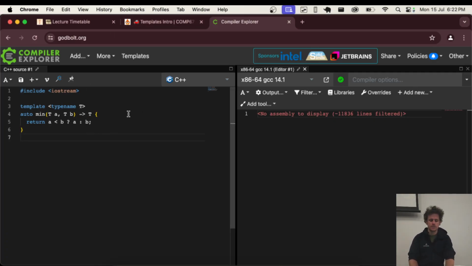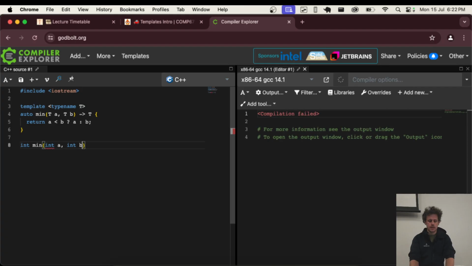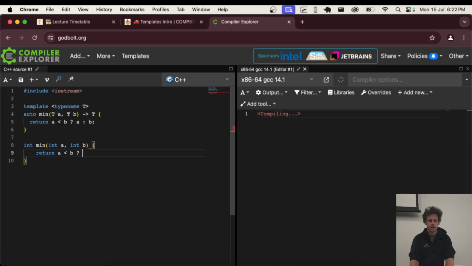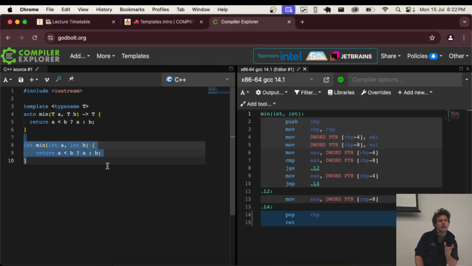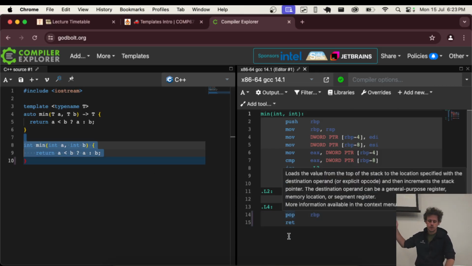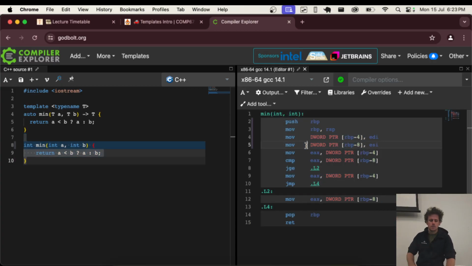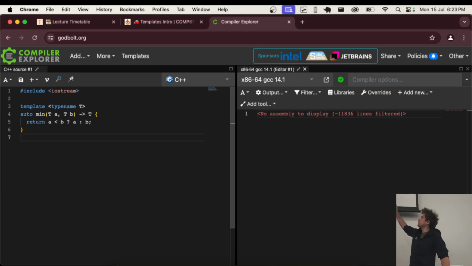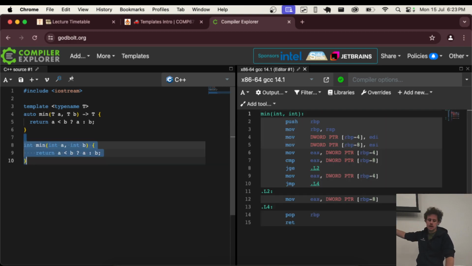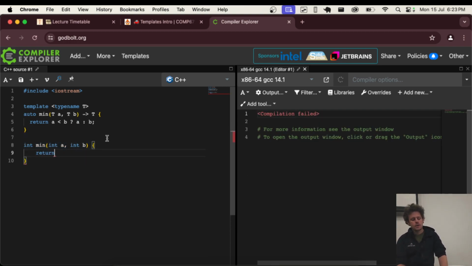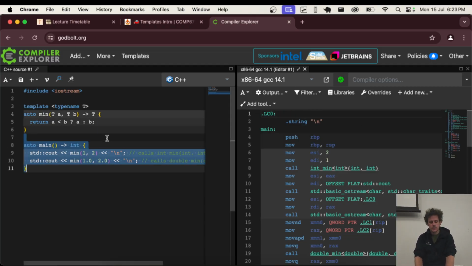And that's very different, right, to if I imagine for a second I have an int min, int a, int b, really quick, return a less than b, a or b, like that. That should compile something, right? So this here actually gets compiled. That function will compile into some binary, some machine code, over here, but just this will not compile because this itself is not a function that gets compiled. It is a template for functions that get compiled. And the way it works is that when the compiler sees someone trying to use that template, it actually goes and generates functions of those types.